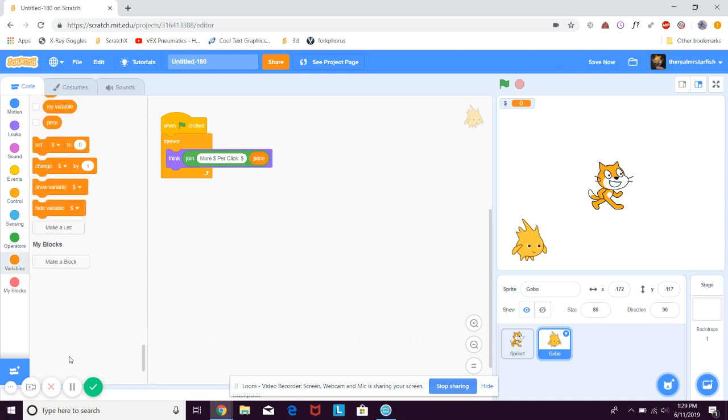Price. So at the beginning, let's set the price to 50. You can do whatever you want with this. So $50.